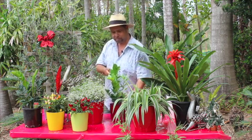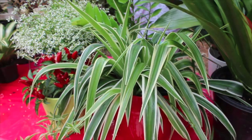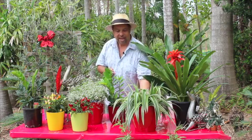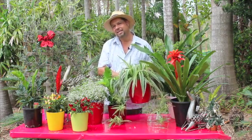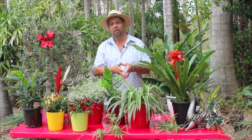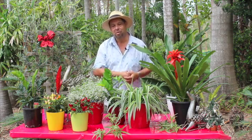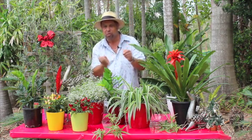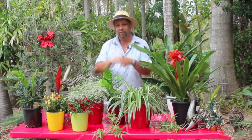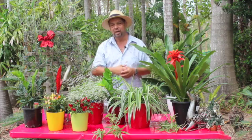inside a home. Now, harking back to some of the old-fashioned days of gardening and indoor plant care, we used to have the old spider plant as something that everyone used to have in their homes. And I still love this plant. This is the Chlorophytum. It still has proven its worth today as being one of the most reliable potted plants that anybody can grow. I remember as a young child, I used to take little pieces off and strike them into jars of water, and they would just simply grow, or it seemed to simply grow, on the windowsill. And that's what can still happen today.